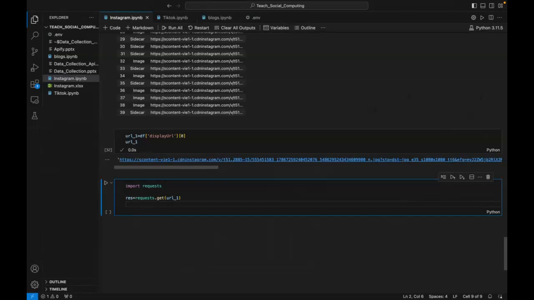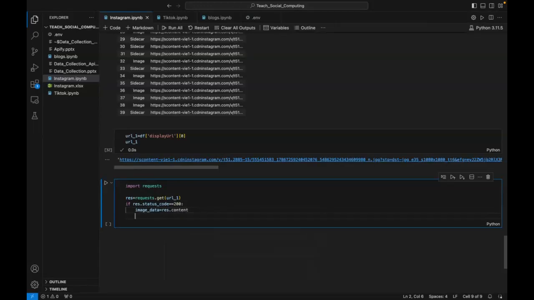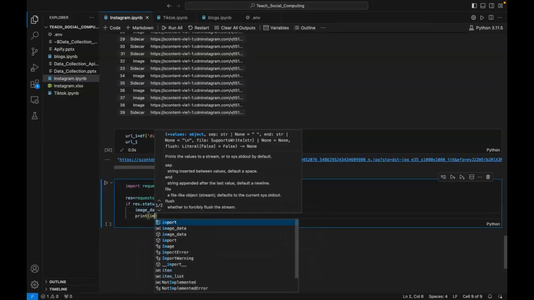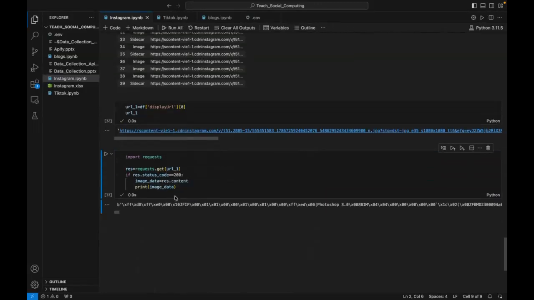Now we are going to check whether it responds or not using status code equal to 200. If it responds, then we are gonna get the image data using dot content. This image data, if we print, we can see that it's in bytes. This is a byte file.